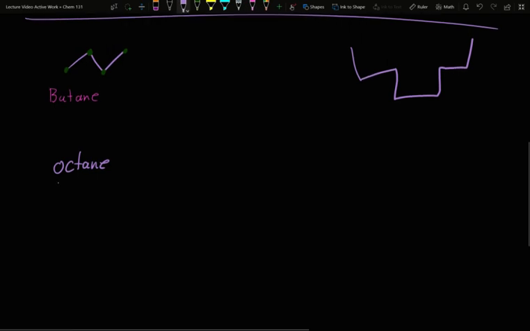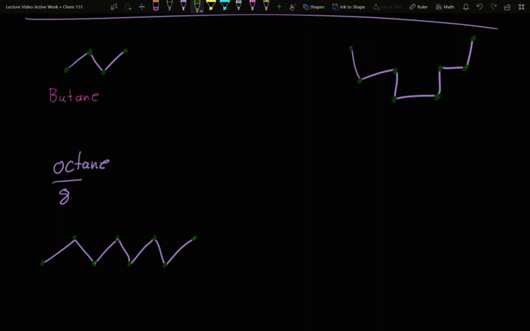Octane. Well, oct was our term for 8. And ane, again, hydrocarbons. So this must be an 8 carbon chain. So 2, 3, 4, 5, 6, 7, 8. We often just draw them zigzag because that's the quickest and easiest way. And, well, being an English individual, we write from left to right, and so we tend to draw them this way. And we see that there are 8 carbons in it. If we go up to our upper right molecule, there's 1, 2, 3, 4, 5, 6, 7, 8. There's actually 8 carbons in this. They're all single bonded to each other. This is also octane.